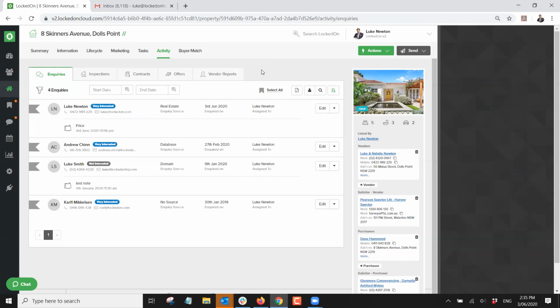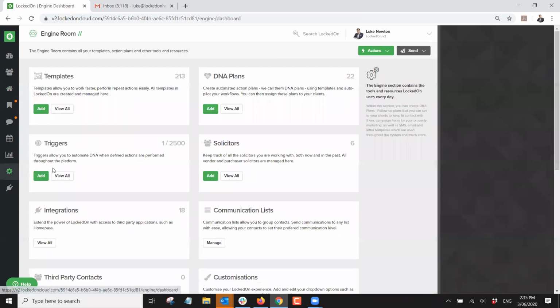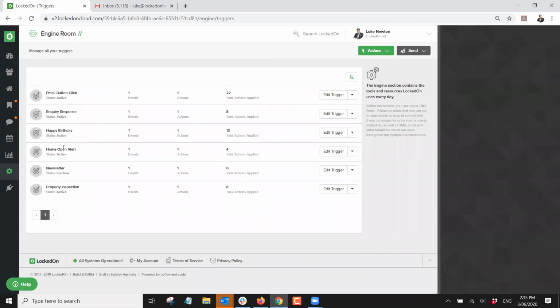So that's a really, really good buyer alert for all of your listings that have opens coming up. Okay, so in the engine, that was in your triggers to view all the open home alert. Now we've covered off on basically all of the triggers in the system here now for you guys. So you can see that there's a lot of these. Well, let's call the inquiry response, the open home alert and property inspection are really buyer related to give you great follow-up with buyers and great communication.